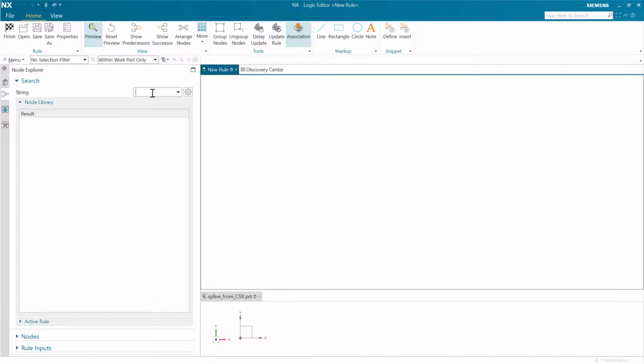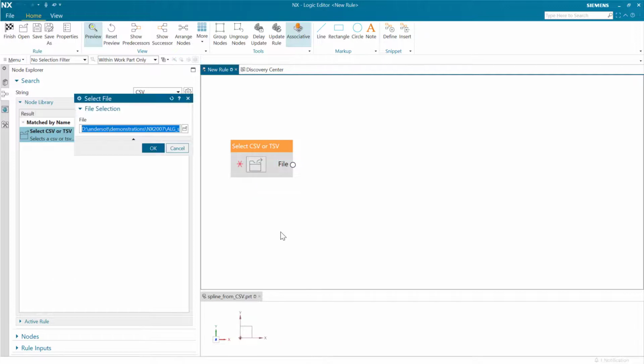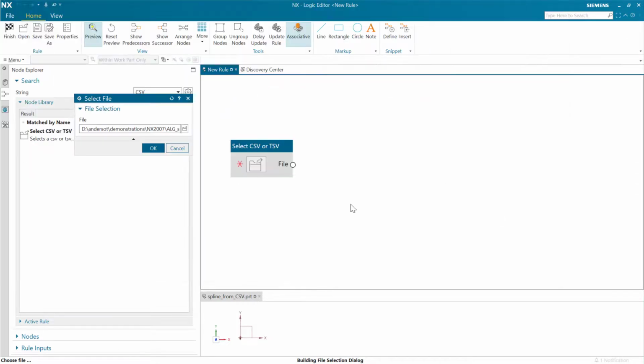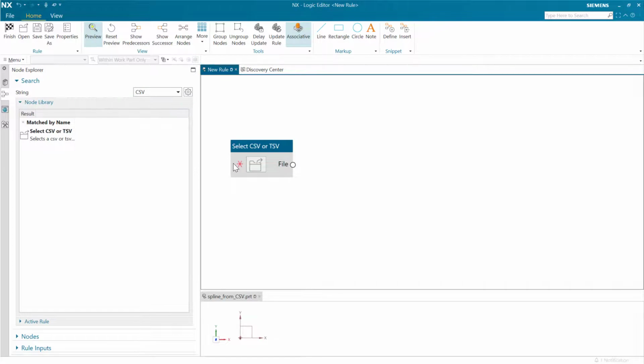If we have nothing in there, we don't see anything. I know I'm going after a CSV file here, so I can grab this, and I'll double click that to bring that out into the canvas here. And this, as you can see, is kind of like NX selection, same concept. We've got a little red star there next to this that tells us we're looking for a file. So I'm going to go and grab a file, and there again, let's grab that same airfoil. And as we do that, that should turn green. Yep, there we go. And this node here also is telling us that we've got green, and it's found the file, and it's ready to roll.